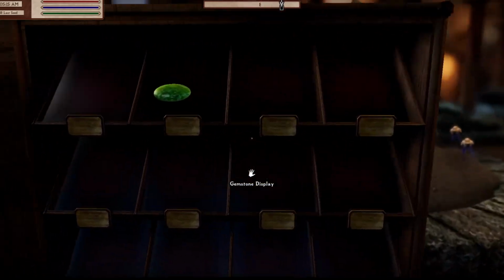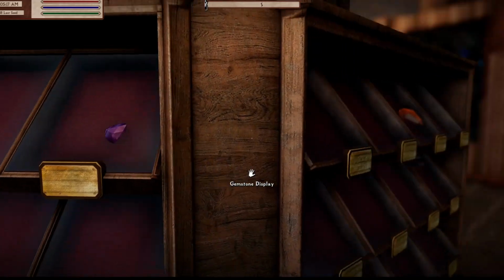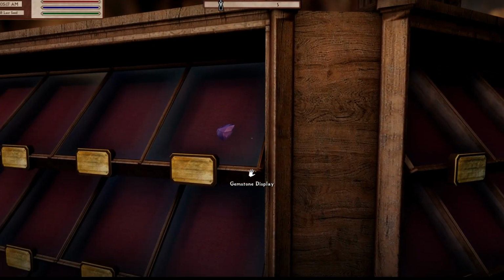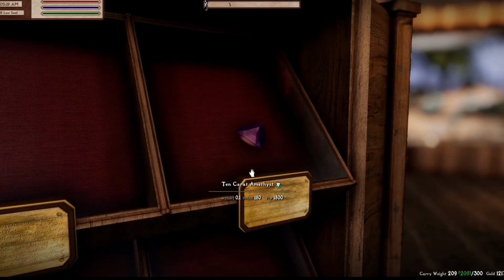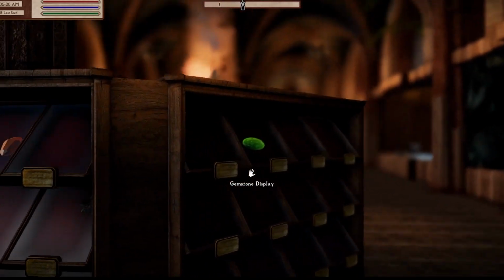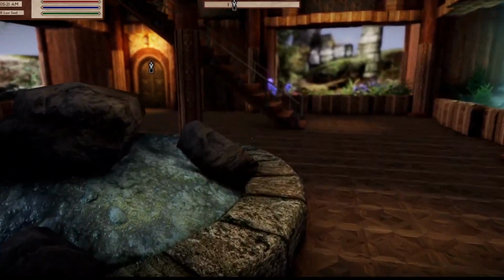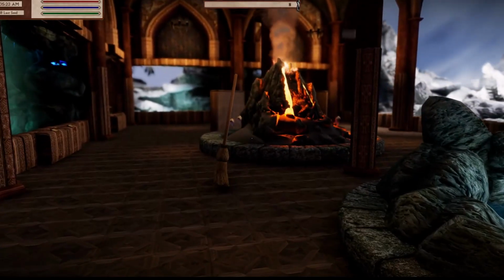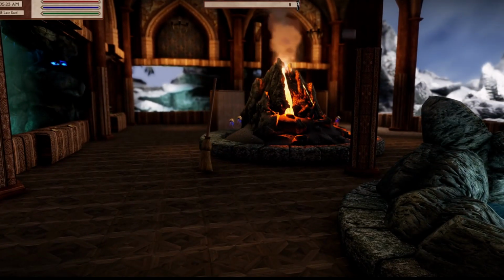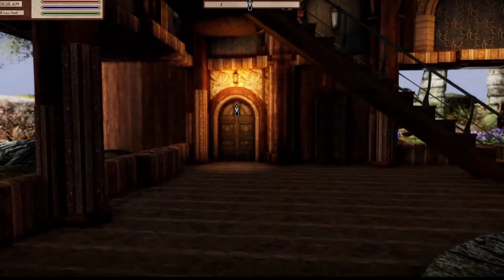I love this aesthetic mod that I have for the gemstones that kind of remakes them. They look so cool. Well, I mean, that's vanilla, I think. Yeah, 30 karat amethyst. And yes, I love my magic brooms. I love my magic brooms so much. I think they're a really nice touch that added a little bit of life throughout the museum. So glad I downloaded that.